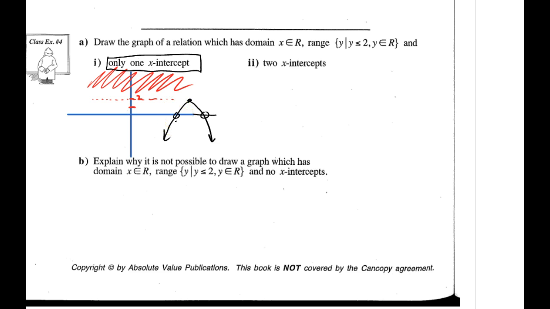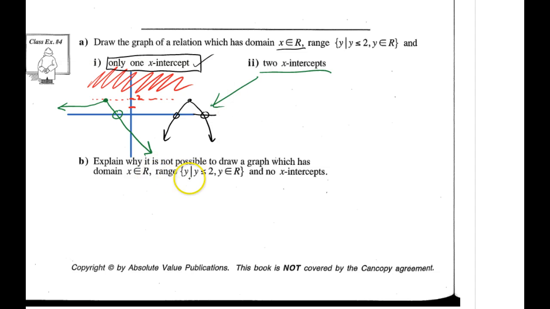Okay, so what I'm going to do here, and again, you can get pretty creative here. So I'm thinking something along the lines of, well, first of all, it has to go through 2. So let me go through 2 over here, and then I'm going to go down forever this way. Okay, that'll satisfy the range being less than 2. But now I might do something like this, where I keep going horizontally this way, but never actually drop below the x-axis. So that'll only give me one x-intercept. Okay, two x-intercepts, well, that's that one there.